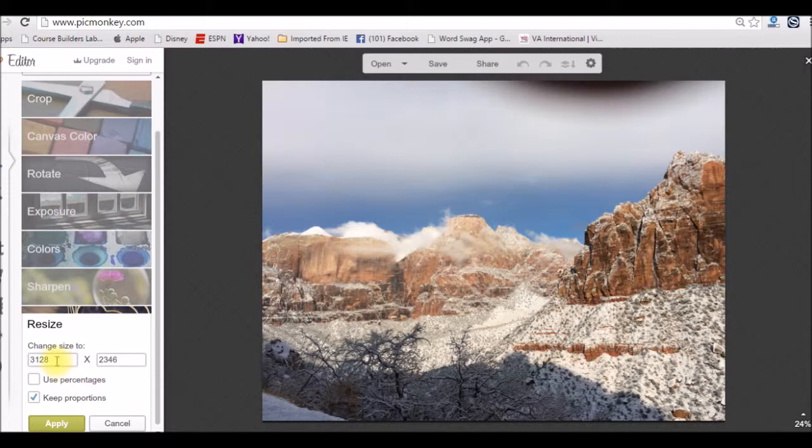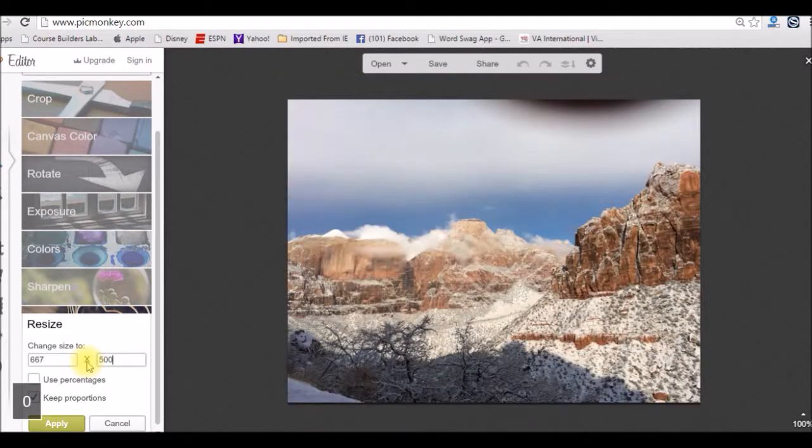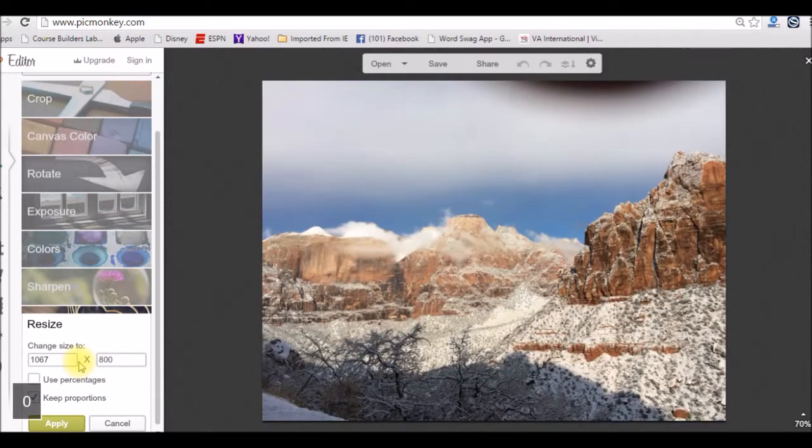I'm going to change this so that I can eventually use it for a Pinterest post. I'm going to start by cutting this down to about 500. It's a little smaller than I want, so let's make it about 800. And then I've got 1,067. We're going to apply that.